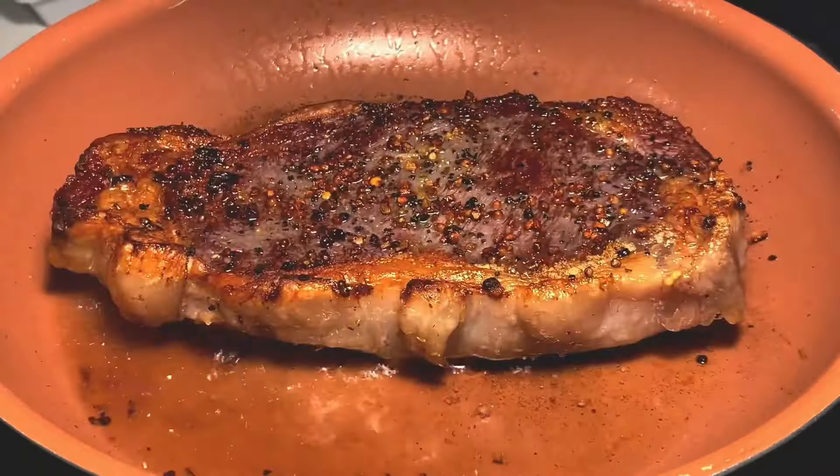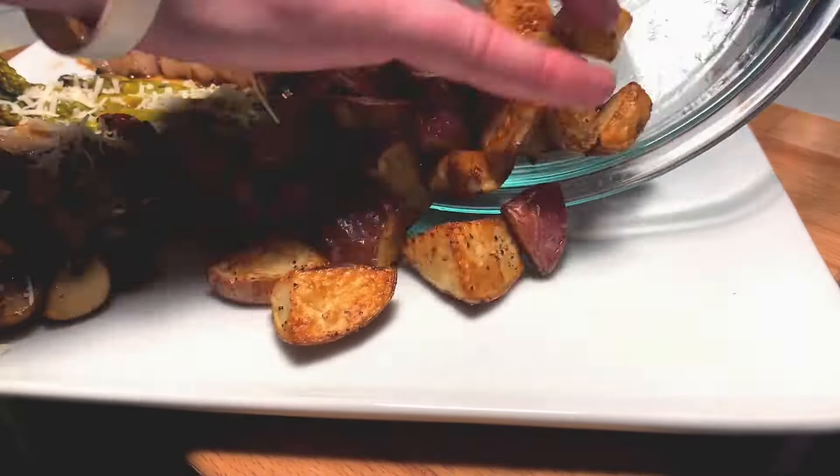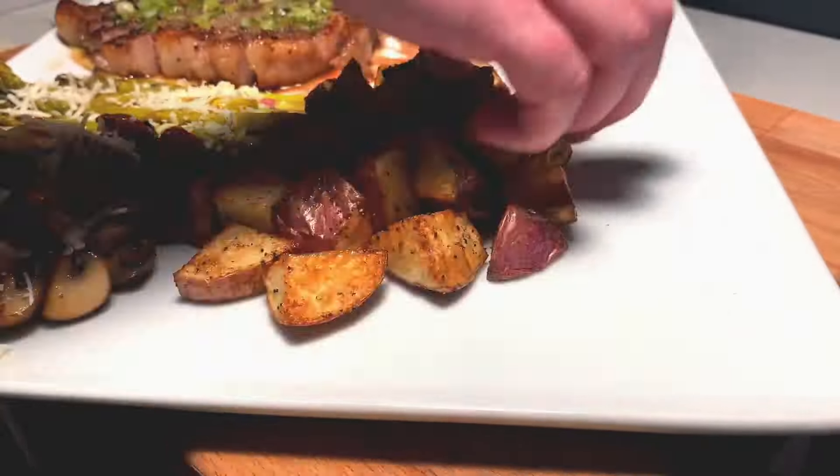Simmer the onion in a quarter cube of melted butter. Then place potatoes into your fryer at 400 degrees for 20 minutes. In a separate saucepan, add a tablespoon of oil and brown the mushrooms and asparagus. At this time, put your steak in the oven for 2 to 4 minutes to start the reverse sear.